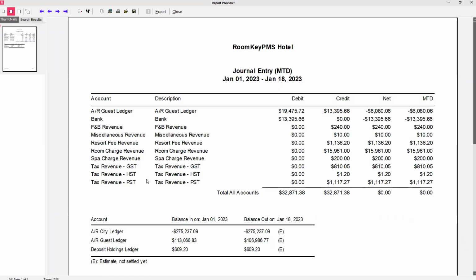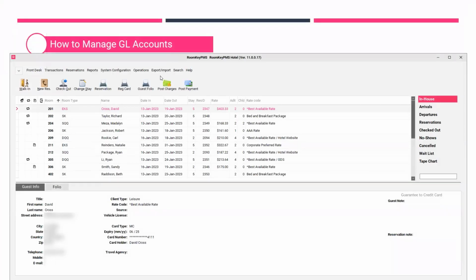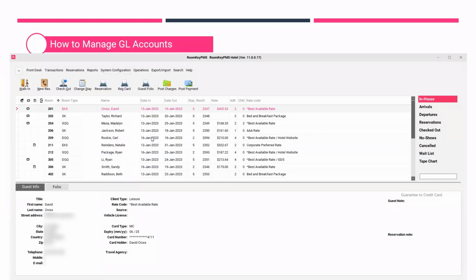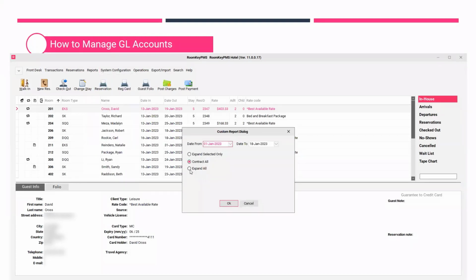Again, this was the contract all version of this report. I'm going to close this report and show you the other variation that will show more detailed information. So once again, from reports, financial, journal entry, this time I'm going to select the expand all option and click OK.